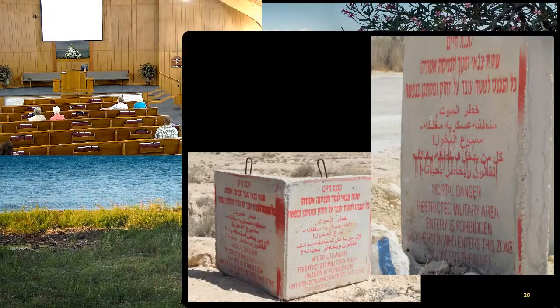But what's a little weird about this is, it's in Hebrew, it's in Arabic, and it's in English. Whoever did the stencil in Arabic went a little heavy on the red paint, so it looks like blood dripping, like there's a sacrifice been offered on this rock. So that was just a little bit scary as well. But it worked. We didn't go past this.